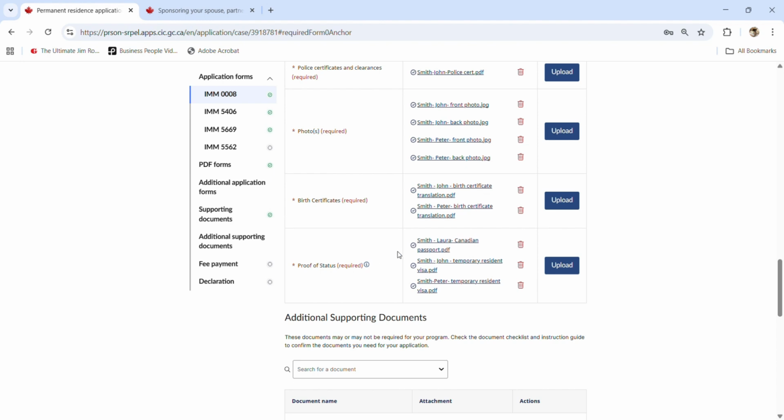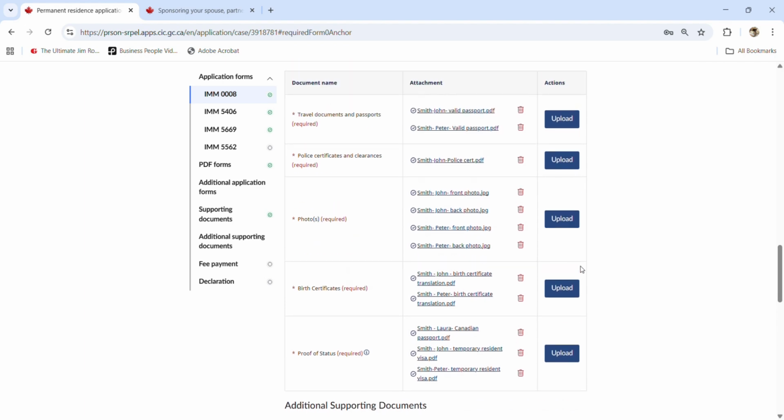And for the proof of status, I did upload the Canadian passport and temporary resident visa for John Smith and temporary resident visa for Peter Smith. Okay, and my name is Laura Smith, and I follow the instruction from the name labeling: last name, first name, and the document.